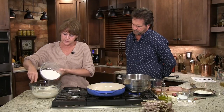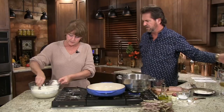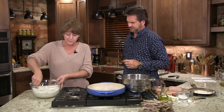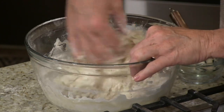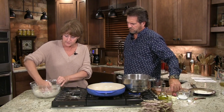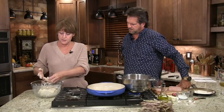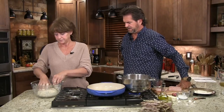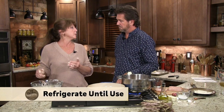One thing nice about this recipe is you can let it rise. After it rises, put it in the fridge and let it sit until you need it. So you've got something to do — around the farm or you want to go shopping. If we're having people for dinner, I just make it in the morning and set it aside until we need it. You need just a little bit — just enough to get a ball, she said. If you think you need more flour, you can add it until you get it where you want it — I leave it a little bit sticky. Usually I let it sit on the counter for a couple hours to rise, then put it in the fridge until we need it.